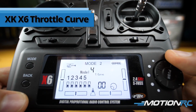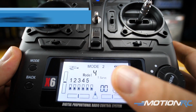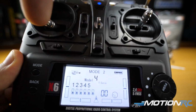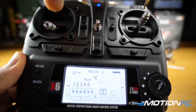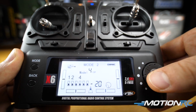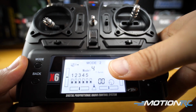Backing out, your next spot would be throttle curve. Now these numbers don't really correspond to any channels when you're dealing with throttle curve. These, again, correspond to points on the stick. So 1 is going to be when the stick is all the way down, so for the most part, that's always going to be 0. Let me show you. Move back to Expo, hold on, throttle curve. There we go. So 1 is flashing at 0.